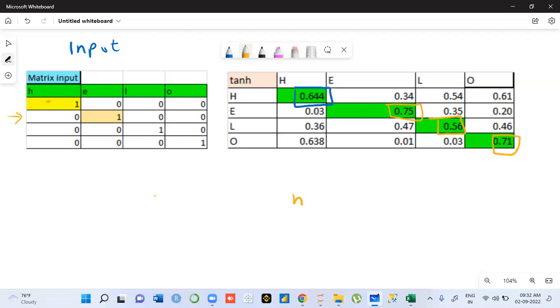So one keyword H is passed, goes to the hidden layer, and we have one output layer. If I pass H, I get the answer as H. I pass E, multiply by the hidden layer, using activation function tanh, I get the answer as E. Here we compare positions. Where do we have H, in which position, guys? Where is H? First row, first column. Do we have the highest value in first row, first column? So it represents that the keyword is H.